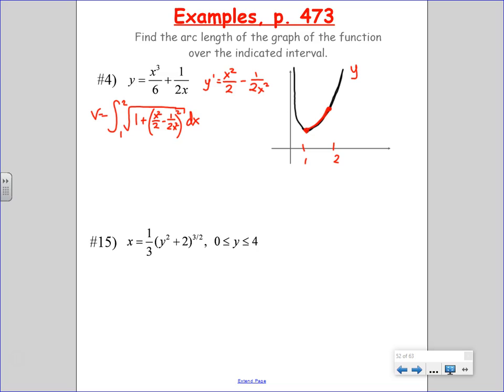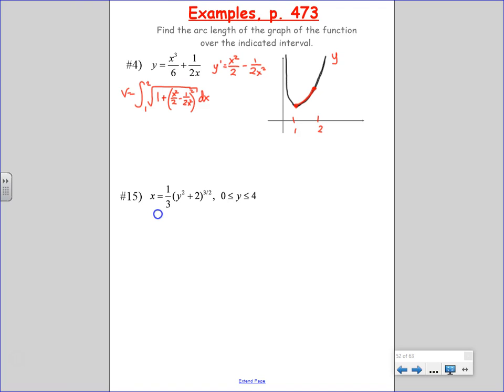Do we have to worry about crazy stuff like intersections or orientation, top or bottom, any of that? Orientation, yeah, if we're thinking about this. There's only one curve that we're dealing with, so we don't have to worry about all the problems that come in when we're dealing with two curves for area between.